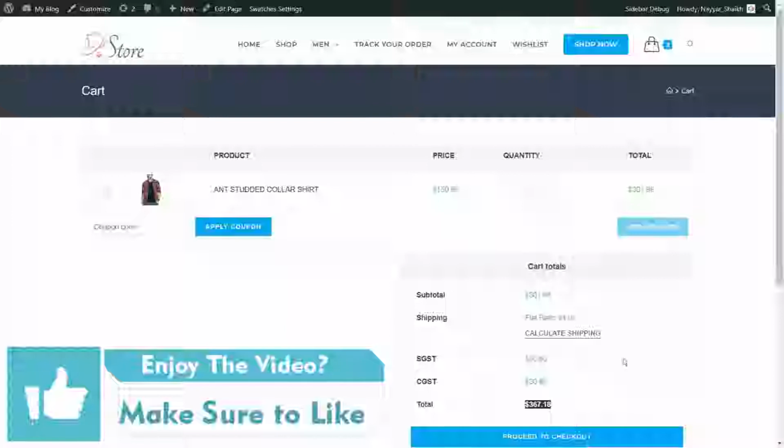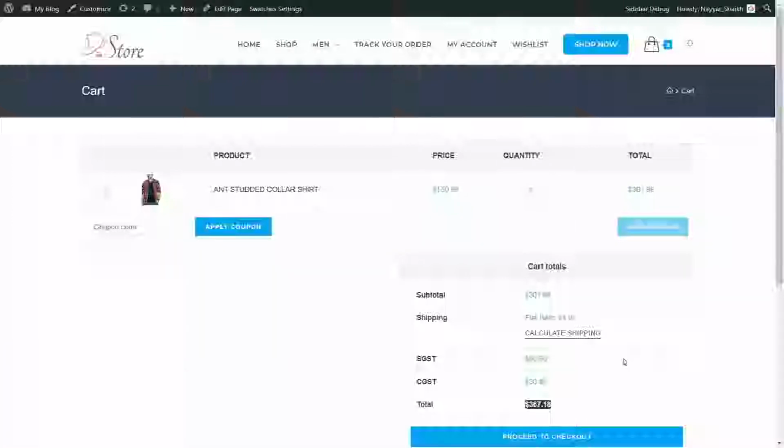So all the options are available over here, and you have a lot of customization options, which means that you can change the design, the font, whatever they want. You can change the layout. Everything is free. Everything is very easy to do, even a 10-year-old child can follow along and create their own professional e-commerce website.